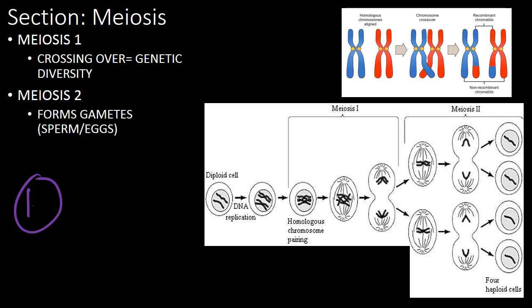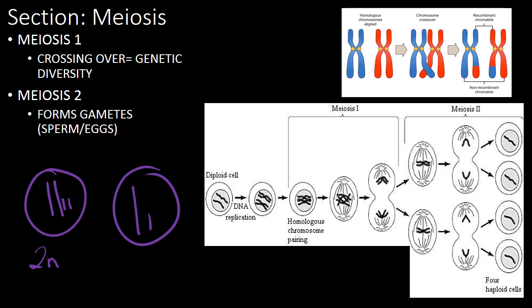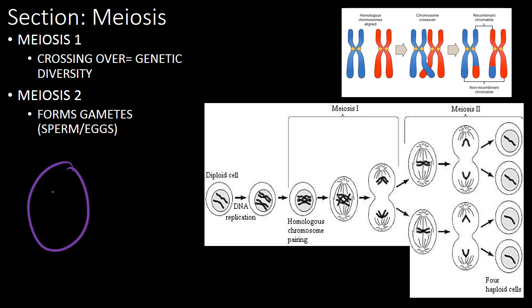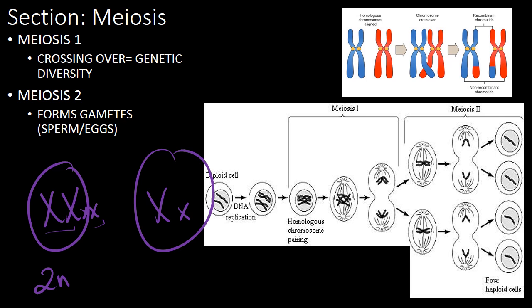If I were to show you a cell that looked like this, it has 2 tall chromosomes and 2 small chromosomes. Well, the 2 tall ones are homologous, the 2 small ones are homologous. So this would be diploid, 2N, diploid. If I showed you a cell that only had 1 tall one and 1 small one, that is not a homologous pair, so that would be haploid. The same thing if I showed you this cell. I've got 2 tall ones, 2 small ones. Again, that is diploid. And this one right here would be haploid.